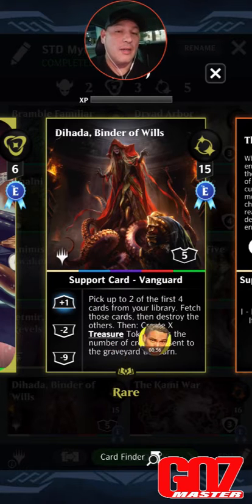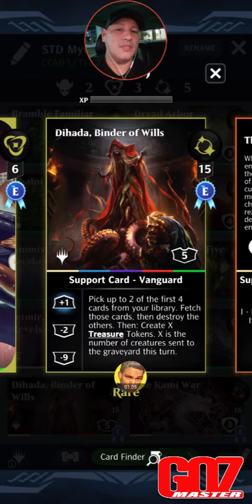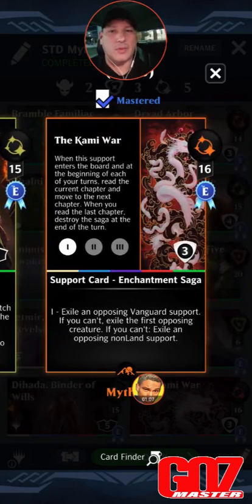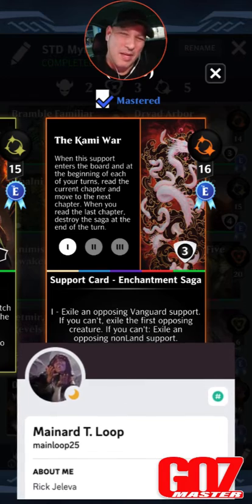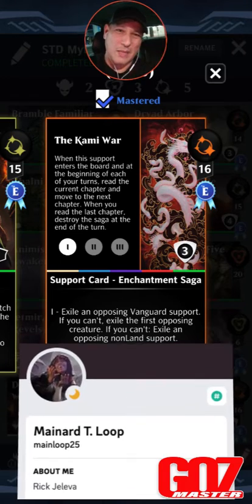5 color. It does a bunch of stuff. Pick up to 2 of the first 4 cards from your library, fetch those cards, then destroy the others. Then create X treasure tokens. X is the number of creatures sent to the graveyard this turn. That's really one of the big wins of this. And you guys know I hate Kami War, but shout out to my man, Main Loop, who actually featured this type of focus in the build.